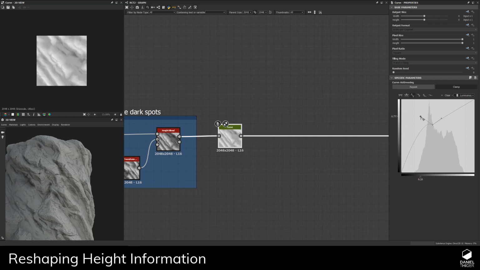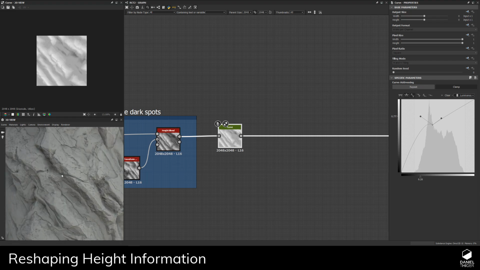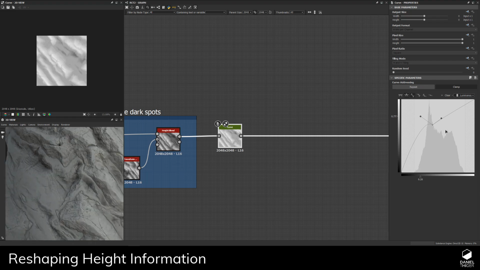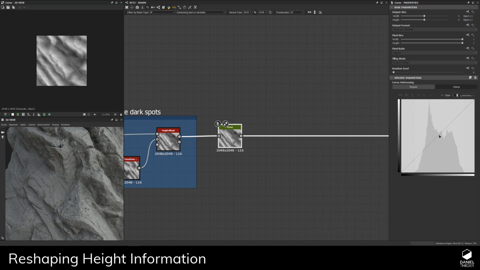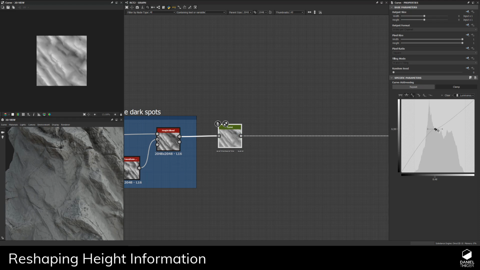We can do stuff where this even starts bulging up for some reason. This is just a trick I wanted to show you. We can erase that, but play around with this and see the capabilities.